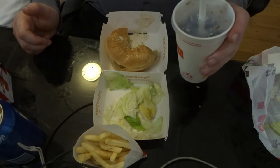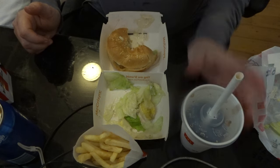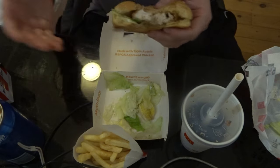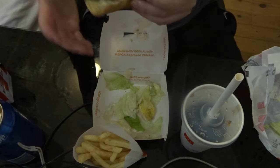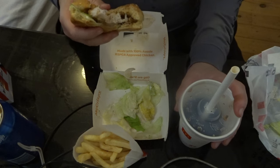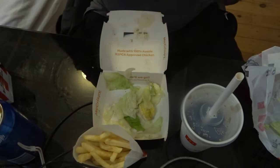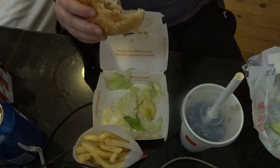I'm sipping my Coke. I wouldn't usually get Coke from McDonald's — I'd usually get either a Fanta or a water. But I wanted to keep this review to its original format, what it used to always come with. Back in the day, if you didn't ask for a specific drink, you'd only get a Coke. So let's get back to the KFC chicken. It's just mayonnaise, lettuce, and chicken, really, but the KFC chicken has a much better taste.